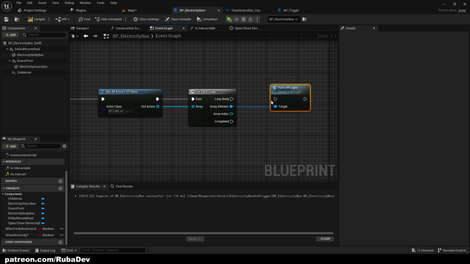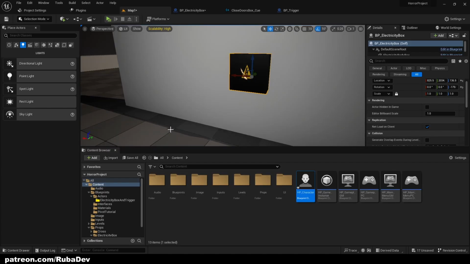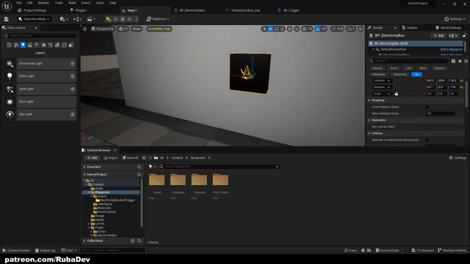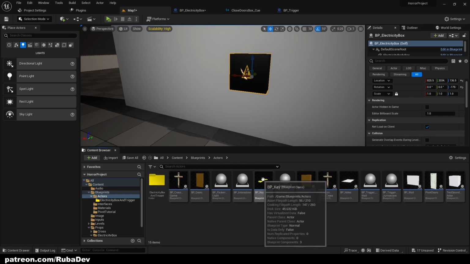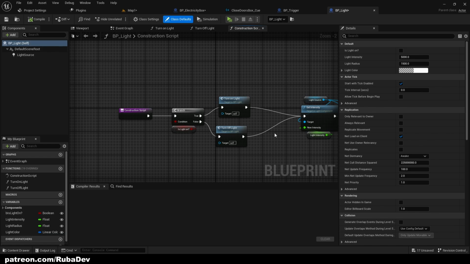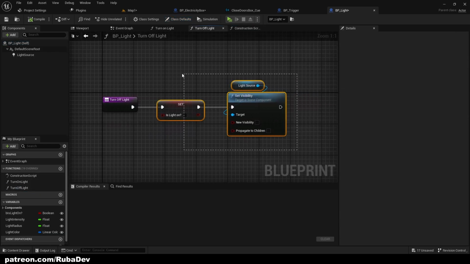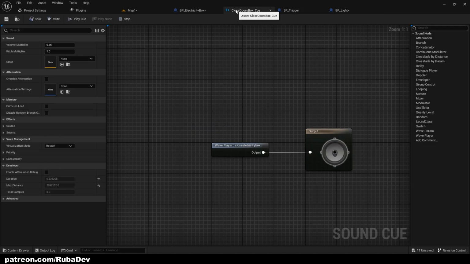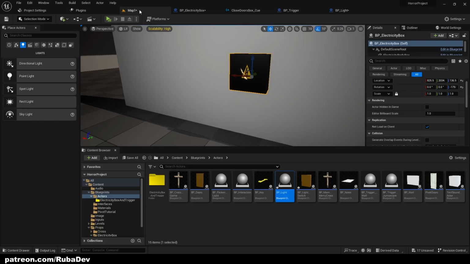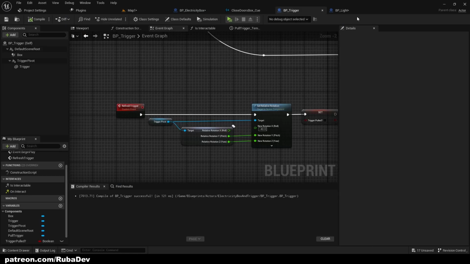And why I have turn off light here is simply because I made it in my BP light. Let me show you. So I made it here. I have the functions that simply just turn this light off. You can watch my tutorial light switch. It's part 16. So you can set it up just like I have.